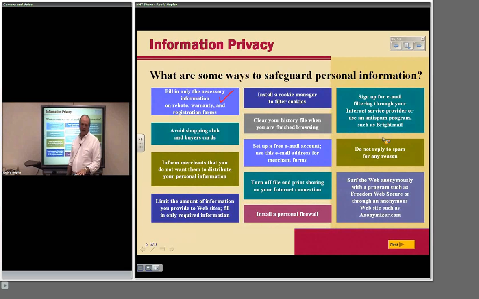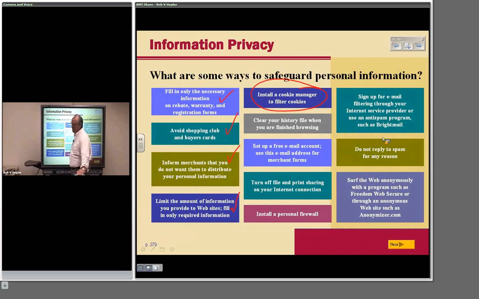I usually key in a bogus phone number. They're smart enough now that you can't put any number. They know that doesn't work. So I just give them a random number usually. Why should I give them a phone number for, you know? Frequent shopper cards. Don't use them if you want to protect your information. I use them. I just don't give them all my right information. When I fill in the form, I put in bogus address and phone number. You know, you can do that and still use the cards. Whenever there's a box that says don't distribute, click it. Same thing here.